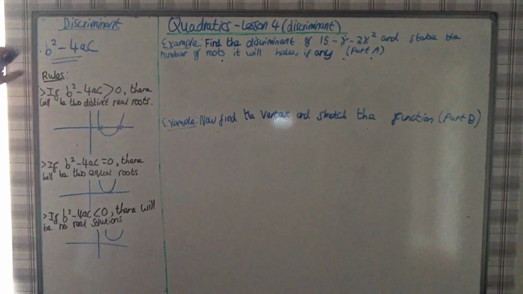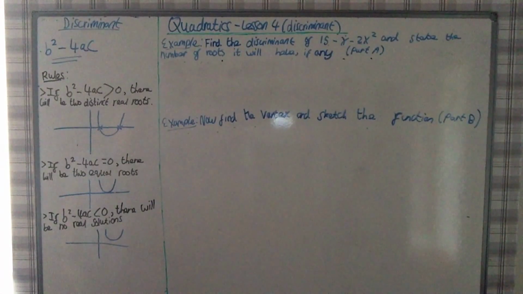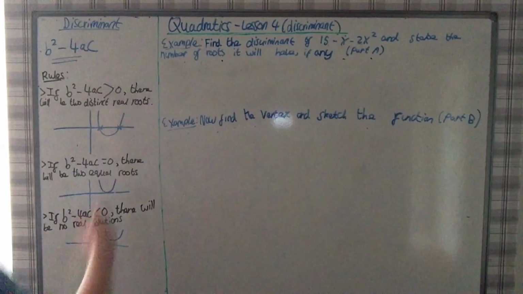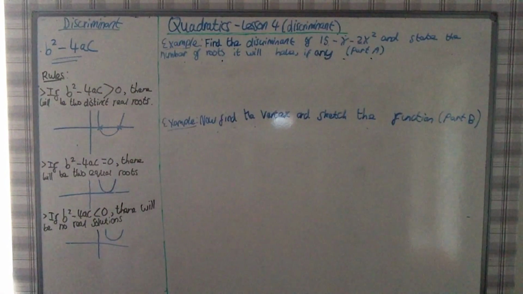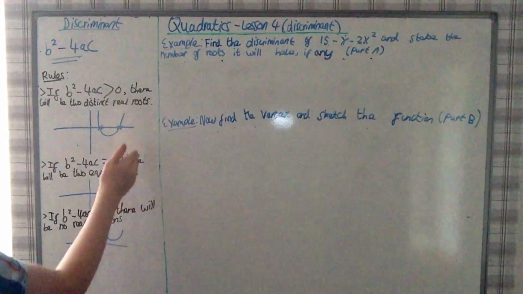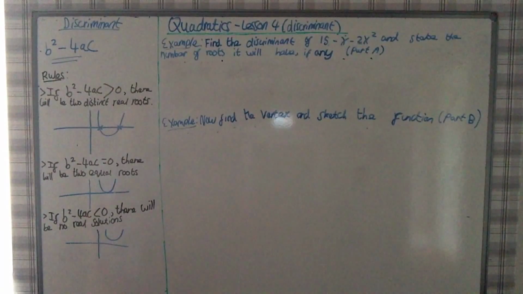We can use just this to find out whether our quadratic will have two distinct roots, two equal roots, or no real solutions. So I'm now going to go through the rules of using the discriminant, and it's really important that you learn these three key points so that you can use them in an exam.